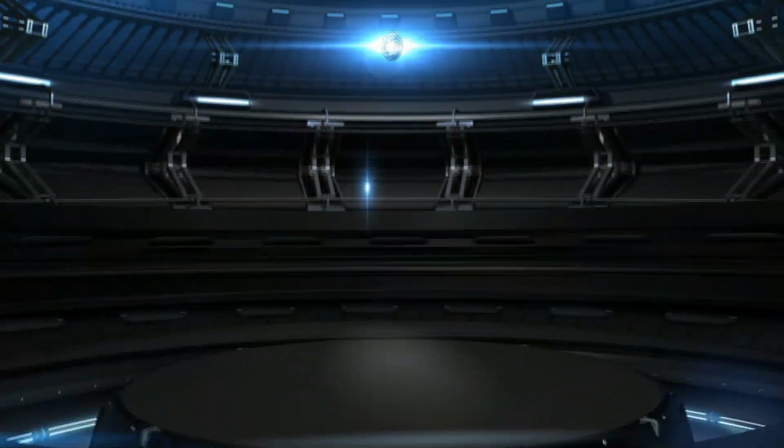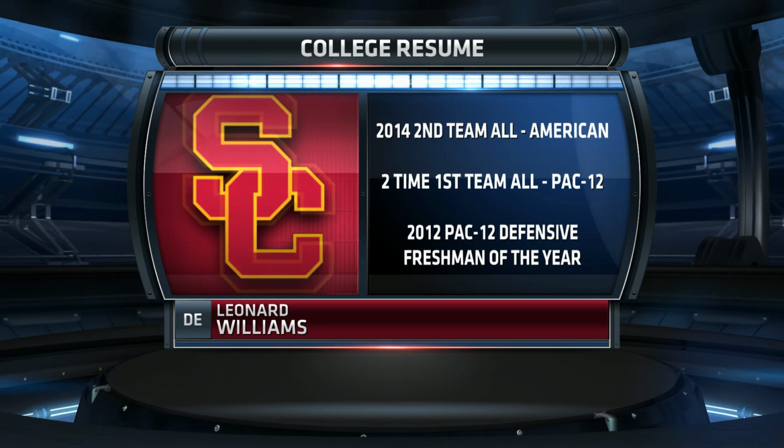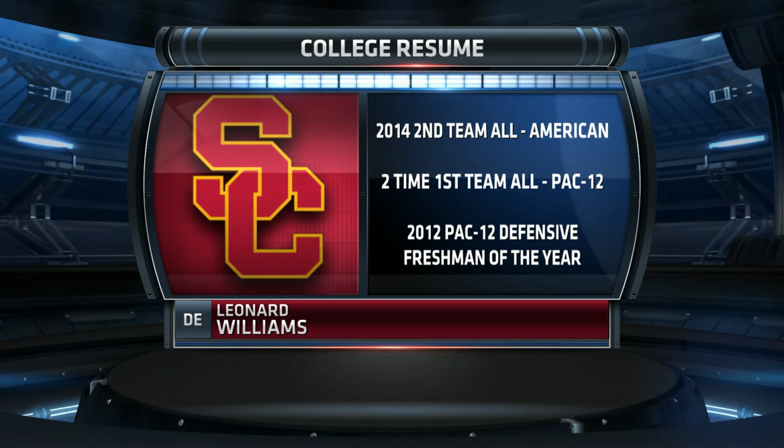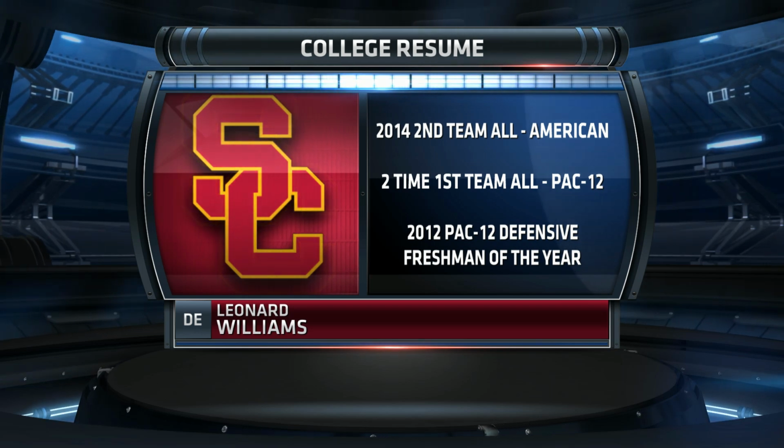That's a great name. Steve, to me, when you talk about this group, it starts with Leonard Williams. I think it has to start with Leonard Williams, whether you love him or not. I'm in the camp that really does think highly of this guy. I think you can line him up anywhere in the defensive front, over centers, over guards, over tackles. He's got a matchup advantage over all these guys. He's young, he's raw, but he's big. He moves people, creates all kinds of problems up front for offensive lines. He's going to be a force for a lot of years.